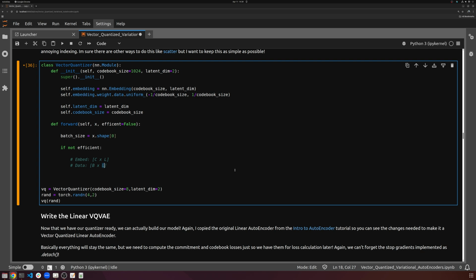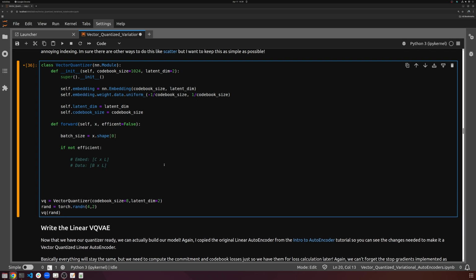And so what we need to do is compute every single pairwise distance between every single thing in the batch and everything along C. There's actually a few ways you can do this, but let's just do it the dumb way first. We need to add a batch dimension to embedding because we need to repeat this operation. We need to repeat this pairwise distance for all samples in the batch. So embedding is self.embedding. We're going to grab the weight. I guess we could have used an nn.Parameter as well. It would have made no difference because we're accessing the weight inside the embedding anyway, but it doesn't matter. Unsqueeze 0.